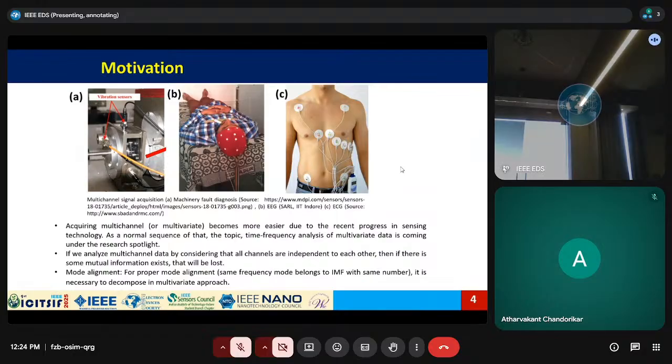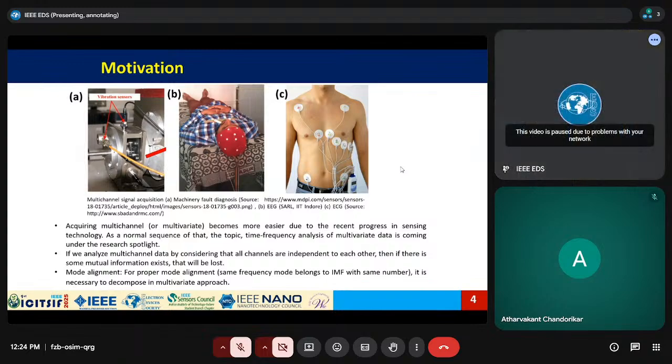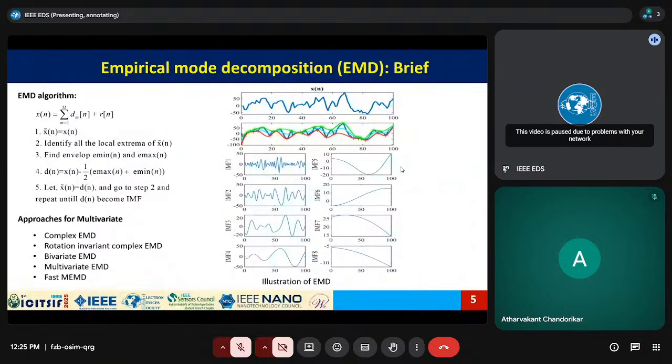Motivated by that, multi-channel signal processing is something you have to follow, and only then will each channel have the same number of components. These are the three major reasons that motivate applying signal processing to multi-channel data. And there is now a new direction of research coming in multi-channel signal processing based intelligent systems for healthcare applications. This was the breakthrough in signal processing.